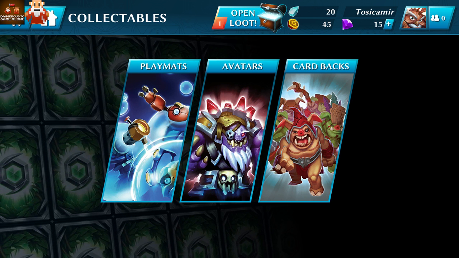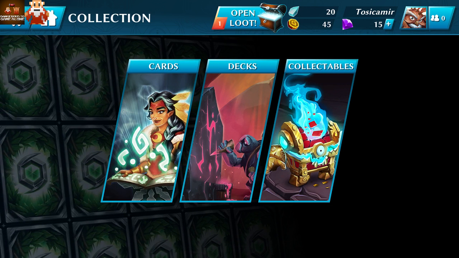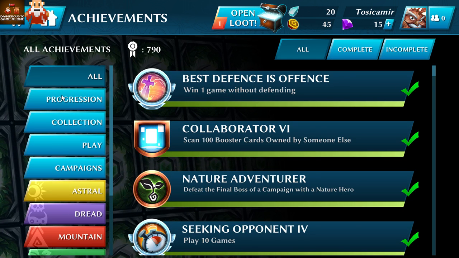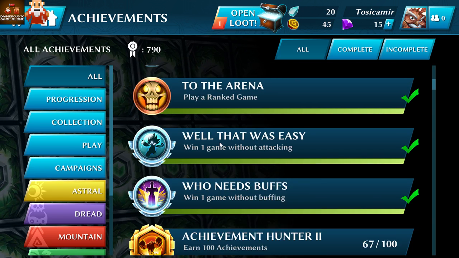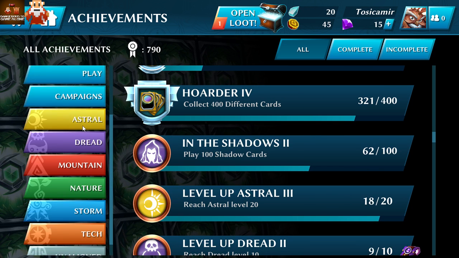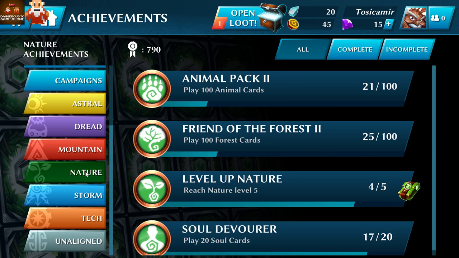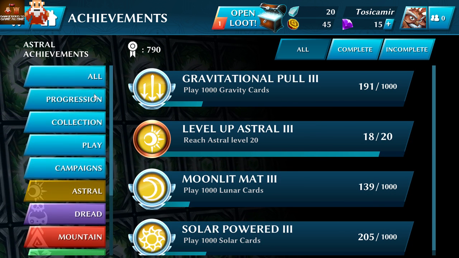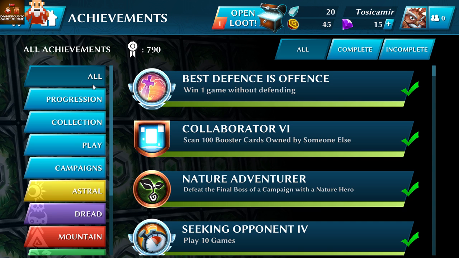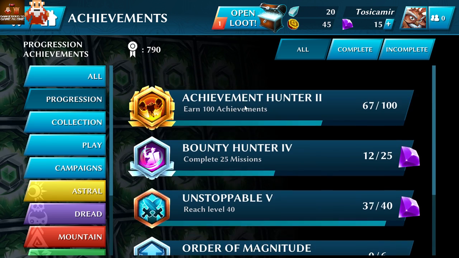None of this stuff is absolutely necessary. You can purchase it with cash. You can also find it in these treasure chests. There's an achievement system that syncs across all platforms. Some achievements will give you rewards. Some of them won't. There are achievements based on each color. A lot of different stuff here to do if you want to grind, if you're an achievement collector trying to 100% the game, so to speak.